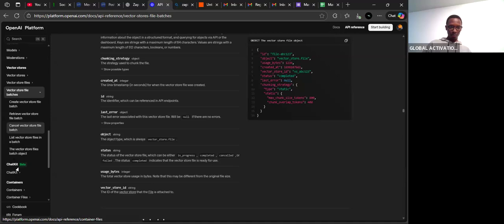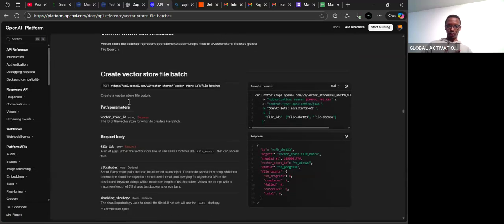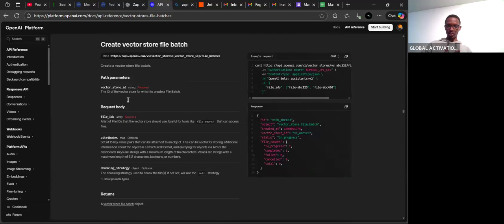So if you are here, I just remember that for me, for the first time when I was looking for API, it was hard, okay? So it might be too much for you if you are not used to this kind of interface where there are a lot of codes, a lot of explanation.